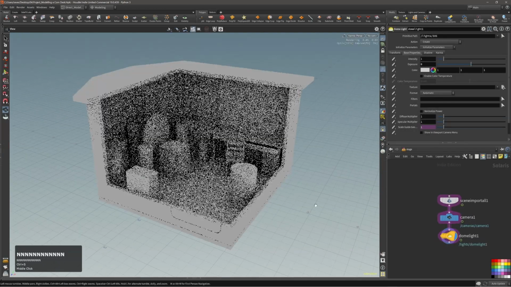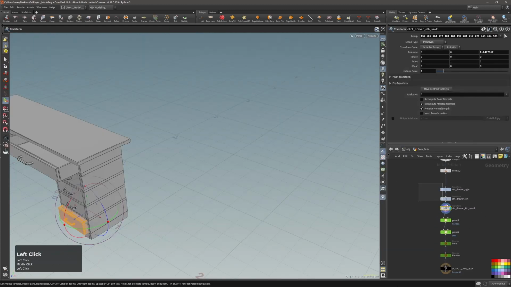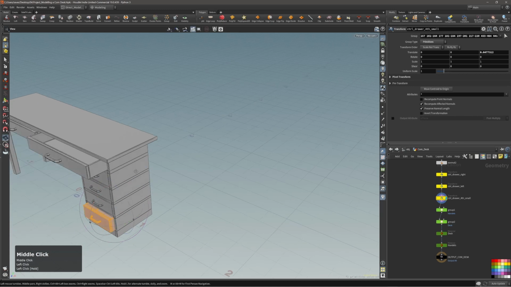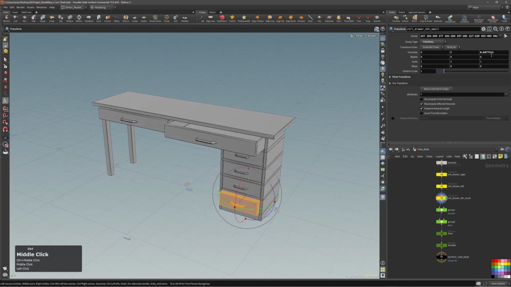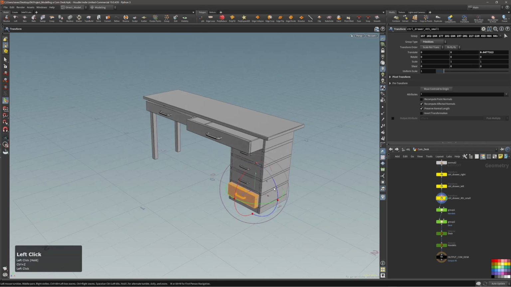Let's go back to lops. And now everything is updated, and you can see how this looks now. Now the thing is that we can go back and actually easily move these back, just resetting the values. I can also animate those, no problem.